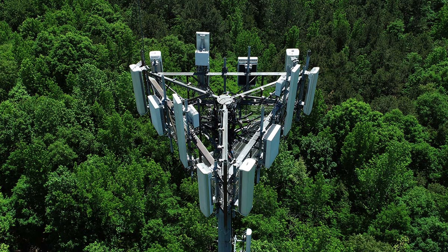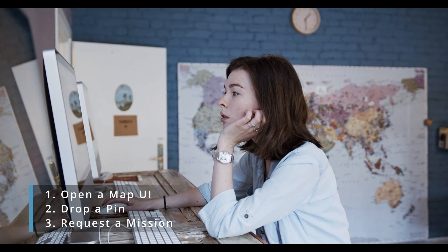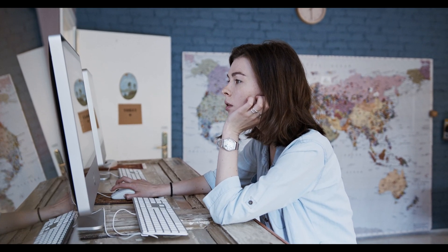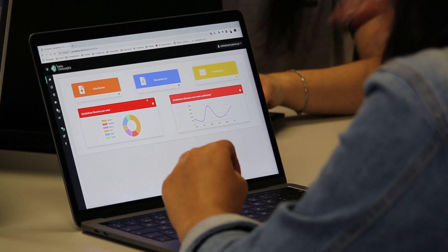We're already seeing this with various automations like in manufacturing, and even drones used in oil refineries, food delivery, agriculture, and so much more. What I'm deeply inspired by is the prospect of long-range autonomous drones. Imagine this use case: you're operating a business that has assets at remote locations, like a telecom tower operator. You open a 2D map interface, drop a pin near your tower, and use natural language to define mission parameters — like 'perform thermal imaging on a 5G tower.' An hour later, you receive a link with the data already processed and uploaded to the cloud, at about 10 times less cost than sending a person with an off-road vehicle.